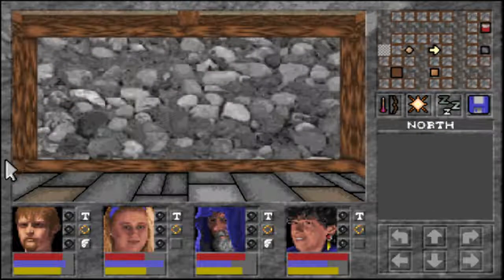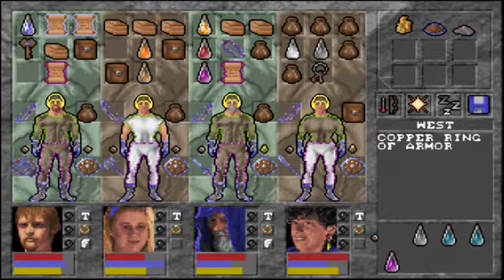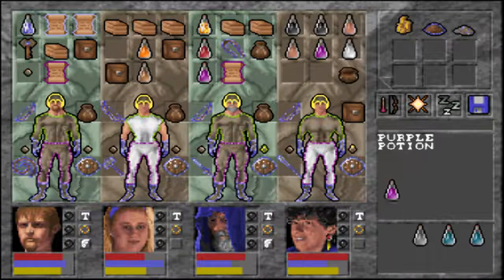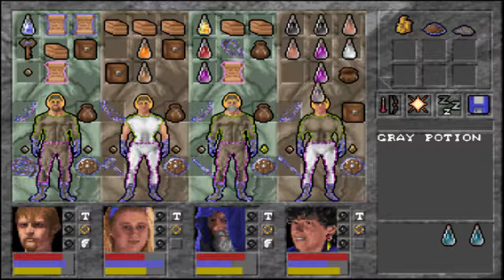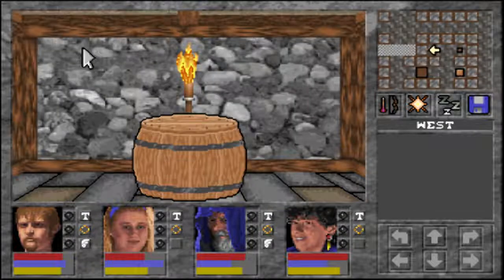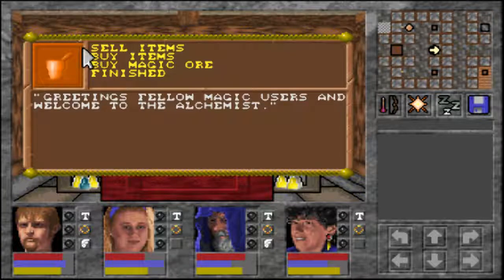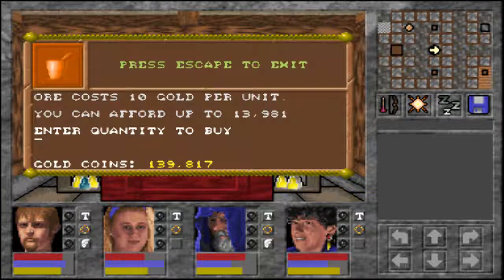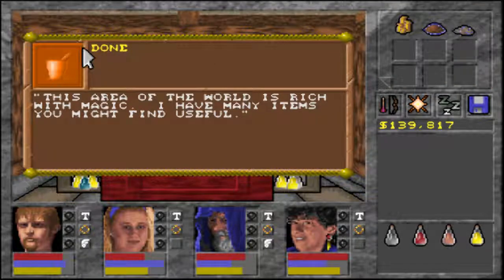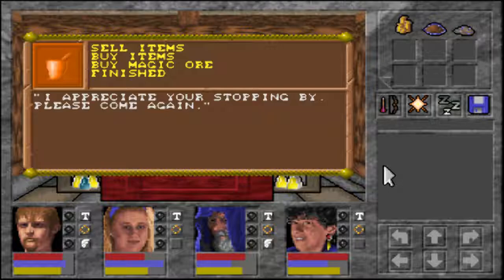Oh, potions, oh joy. Copper ring of armor. I'll need to sell this later on. Purple potion, my god. Once again, potions. Gray. Oh, some potions to throw. And what do you... Oh, I can buy magic ore. 10 GP per unit. Nice. Oh, only magic ore. No new ore. Some potions, yeah, no, finish.